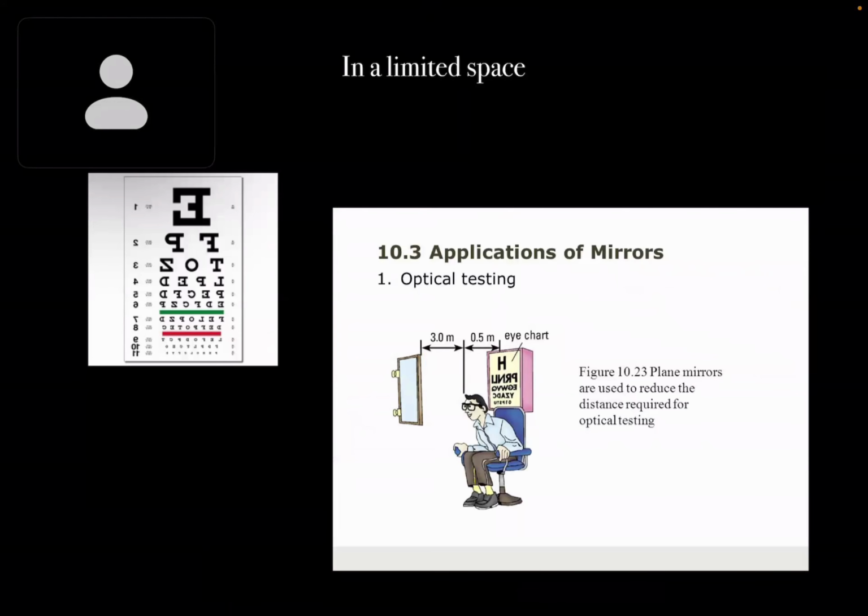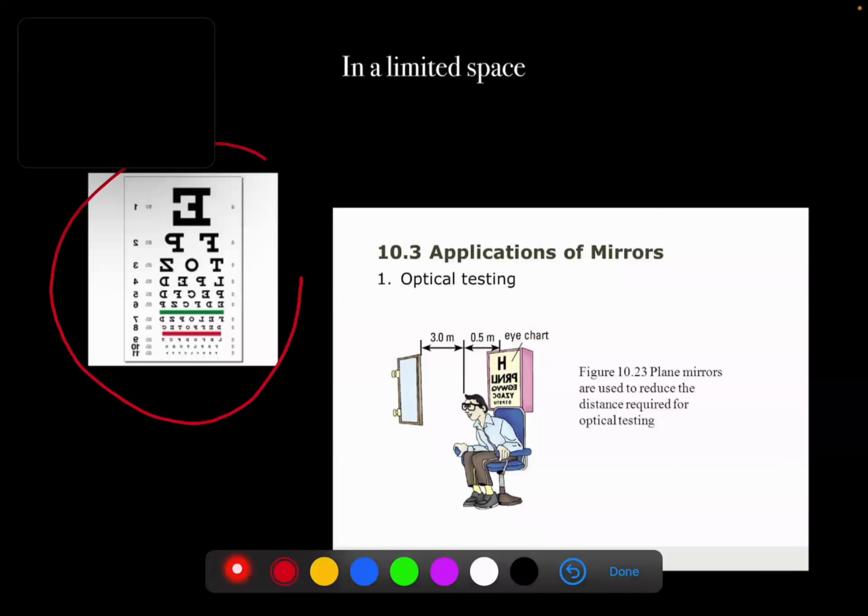In our clinics, we have very limited space in all our clinics. So what we do, we use a reverse chart. You can see here the letters are reversed. And then what we do, we have a mirror. The reverse letter chart is on the top of the patient's head, and you have a mirror at 3 meters. So now what happens? The patient will see the properly reversed letters, and therefore you can use only 3 meter space. The important thing here is you can have one staff person to guide the patient and record.